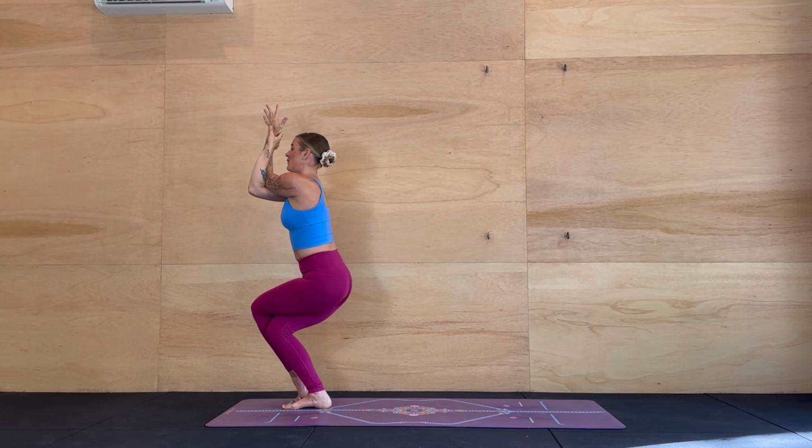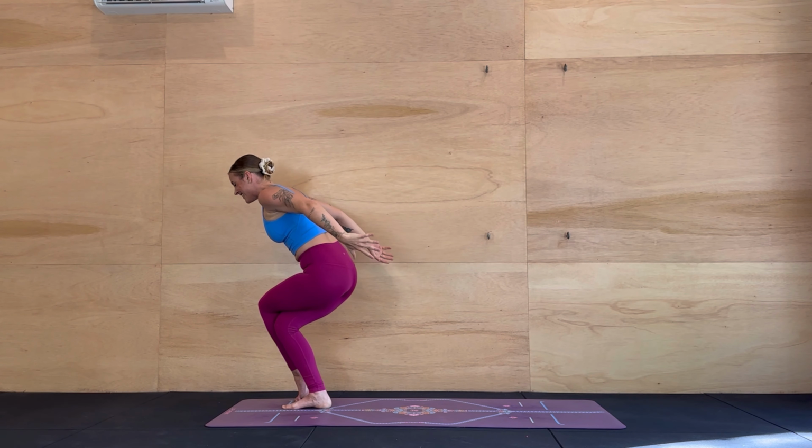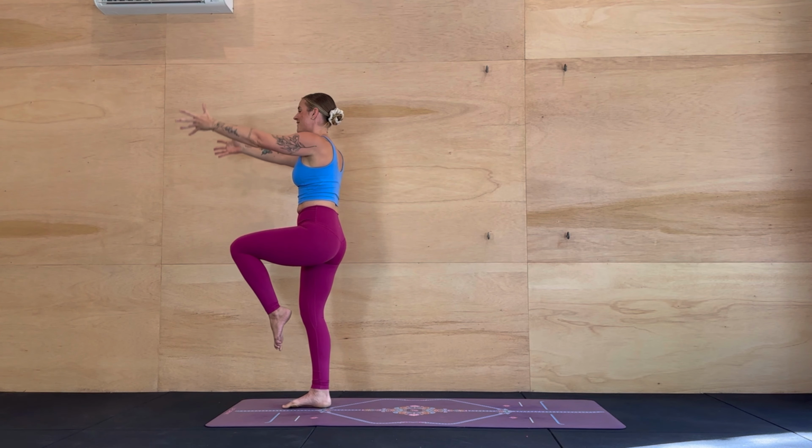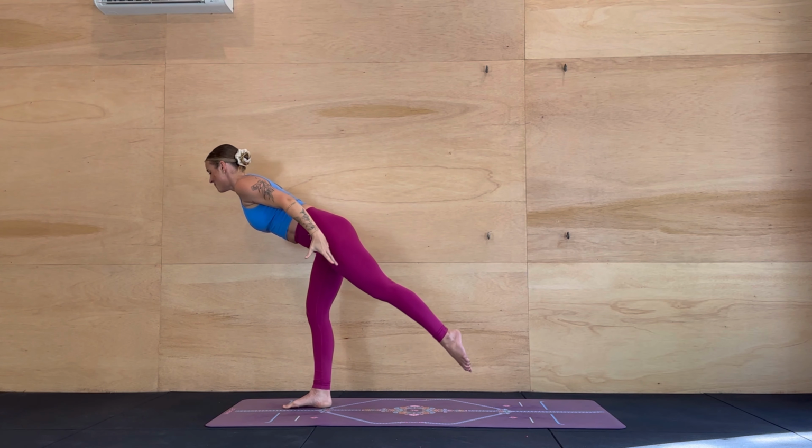Sit those hips a little lower. One more breath in. Exhale, release the arms. Well done. Inhale, take that left knee back up to the sky. Exhale, pass back through warrior 3 for just a moment.